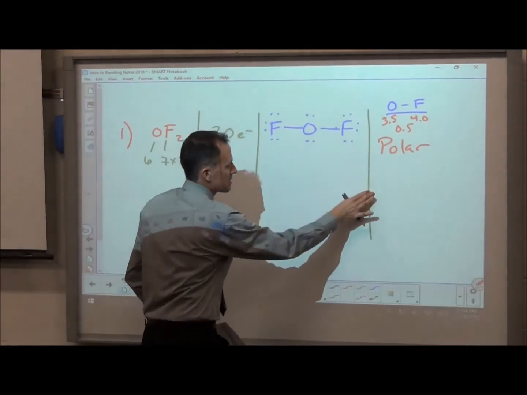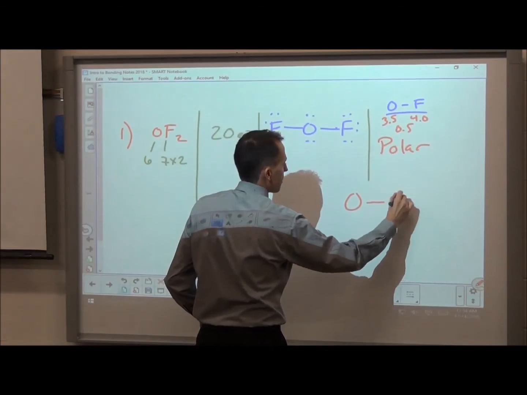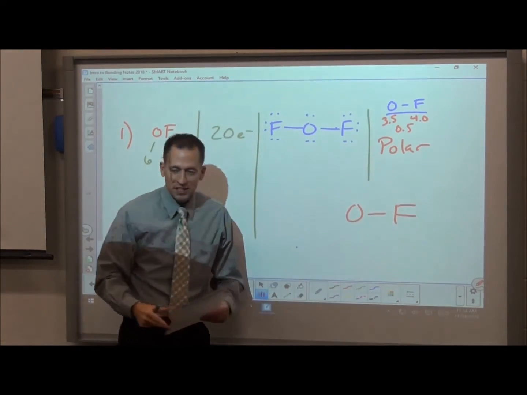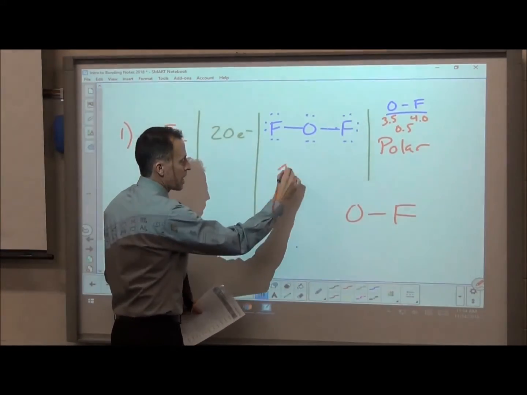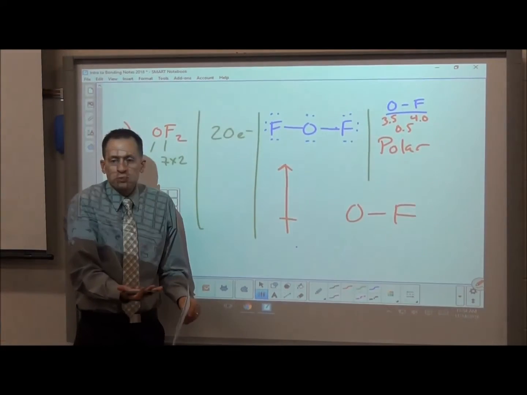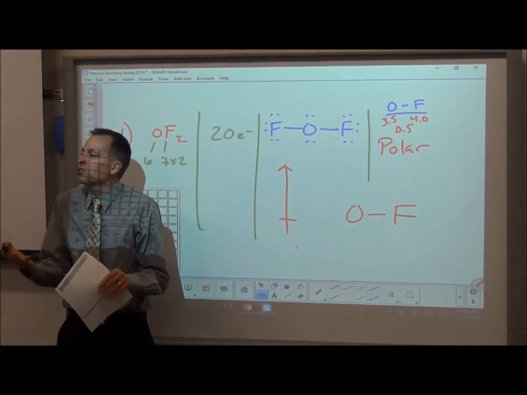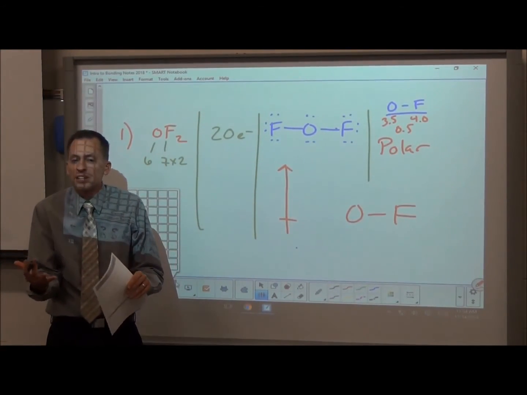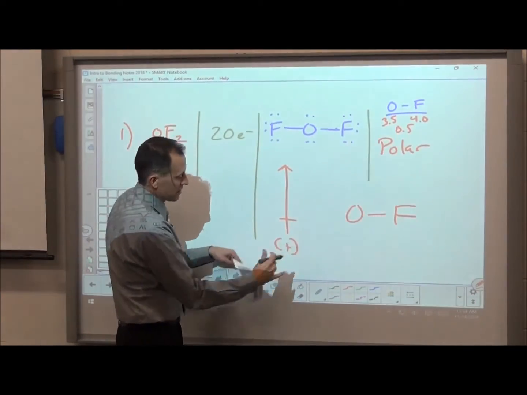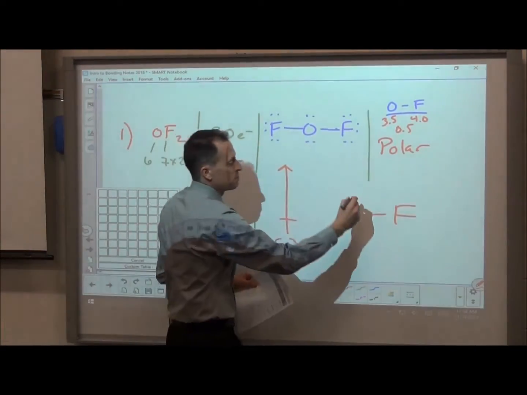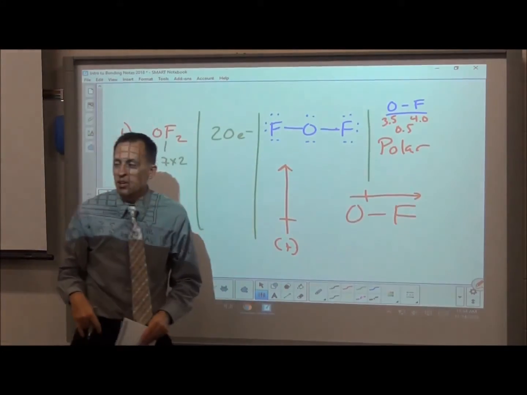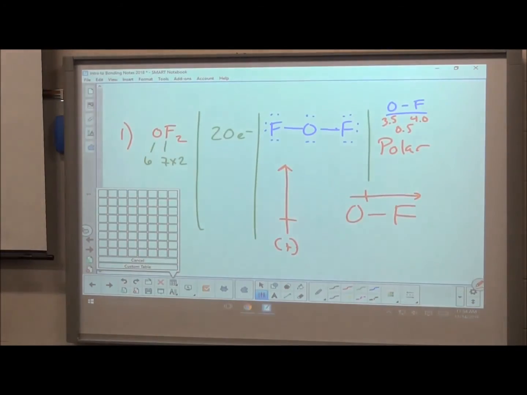And then the last concept. We're going to do one more problem at the end. You have a big OF here. We need to draw this thing called a dipole. Don't draw that yet. It shows where the electrons are going. All you do is point it towards the bigger number. So this is like the positive end, because it looks like a positive. So the F is bigger, so I draw it towards the F. We still have a minute.